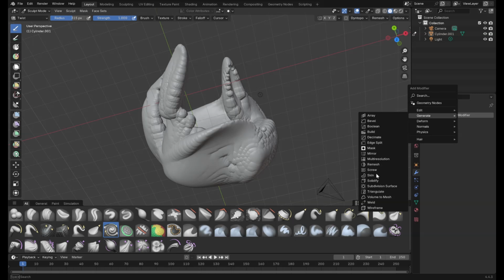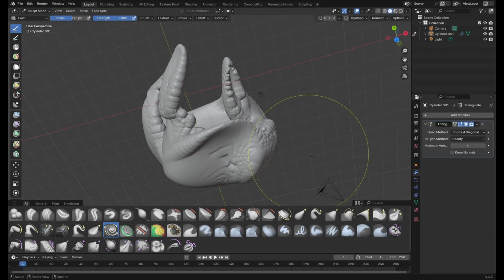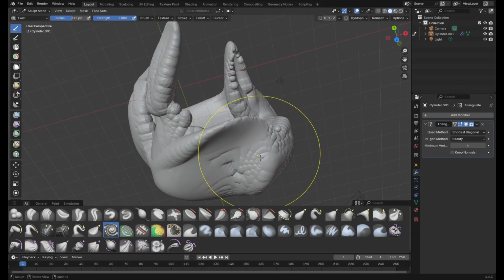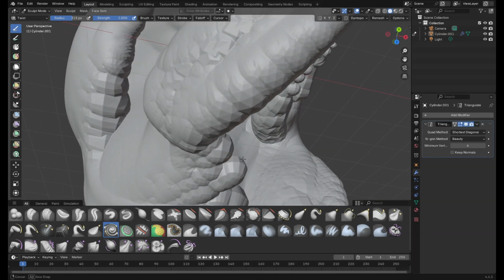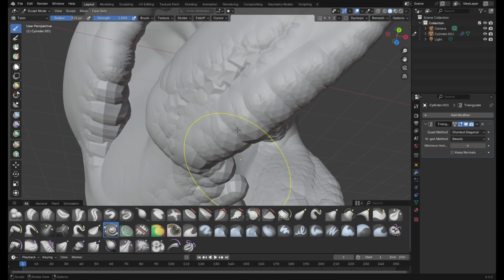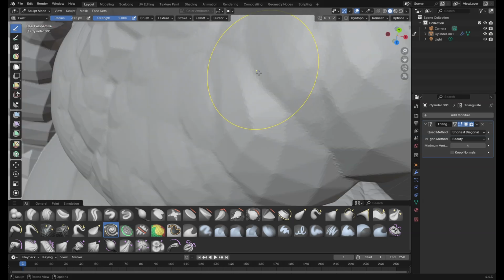You know what? It's all good because we can. It's the opposite of. Let's do this. Let's try triangulate, I guess. I should have saved it before I clicked that. So this will make it a bit more stable, but it's still a really crazy high detail, which I'm not a fan of.